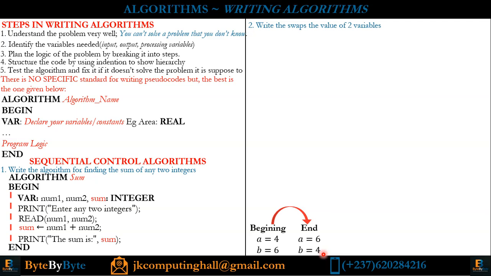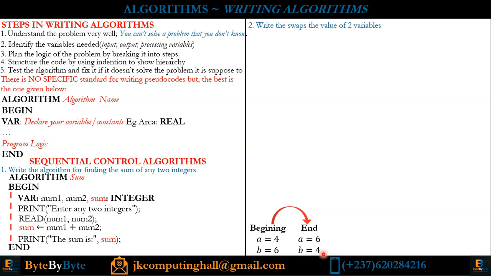Now, how can this be done? Let us break it down to understand how it can be done. It is just like you have a particular ball, your friend has a ball, and you need to exchange, and you have a single hand. The ball should not fall. How will you do it? I asked that to one of my students. He said, we are going to throw our balls up, and he picks mine, I pick his own. Such a funny way of reasoning. But he was right, it can be performed.